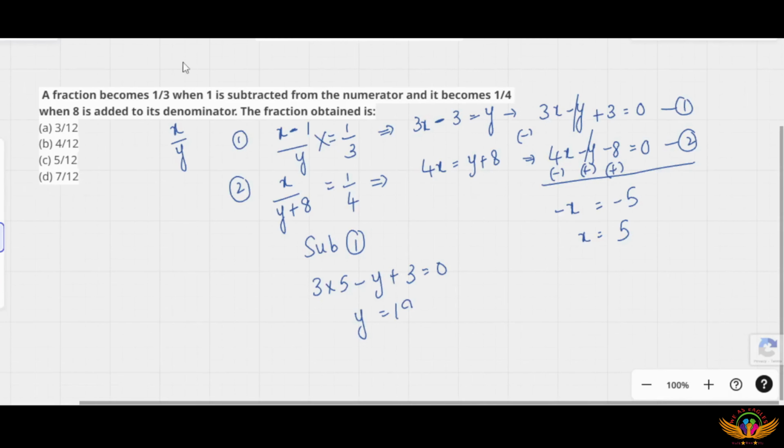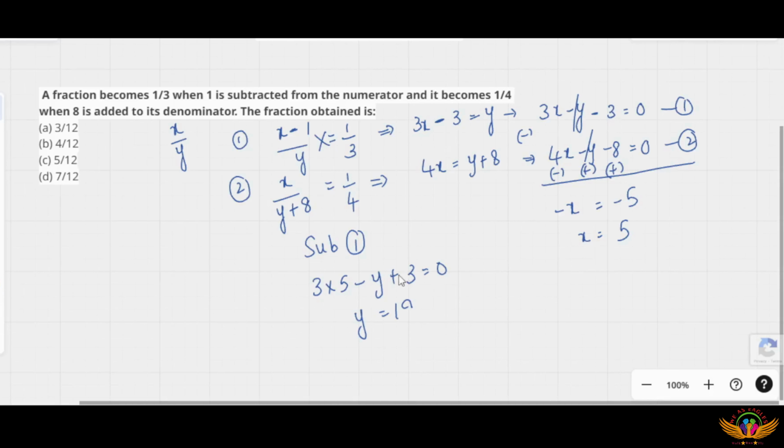Yes, see here also, I changed the signs. It is not plus 3, it is minus 3. I typed it wrongly. So when you're doing it in a hurry, sometimes we miss this kind of sign. Even I did this. So let us cross check again and again, and see whether we did the proper signs or not.